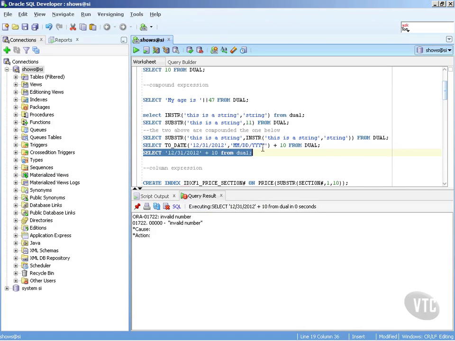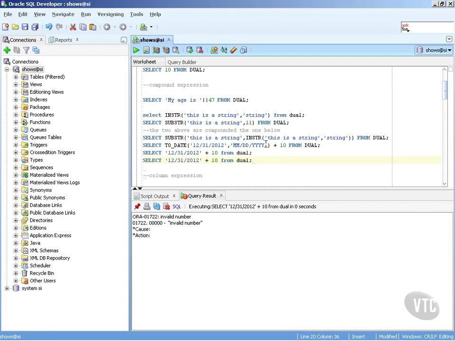If I was to do something like this, which incidentally also happens to be a compound expression, and I concatenate, I think I don't have to use the string designators there, but we'll check that. Yes, all it does is add the 10. Oracle automatically converts the 10 to a string. It assumes it's a string. I could put the string delimiters in there if I wanted to, but I don't have to. Strings and numbers are automatically convertible by Oracle SQL, assuming you put a number in a string.